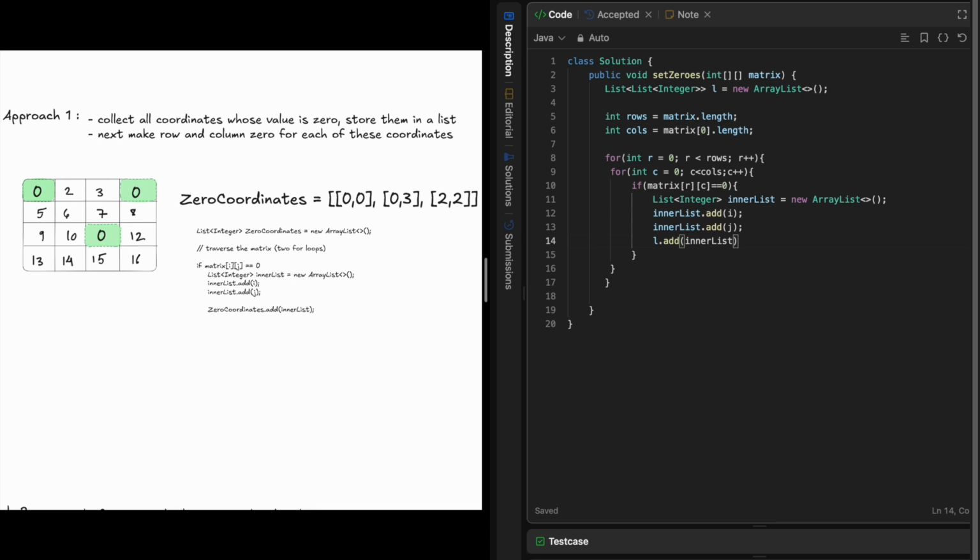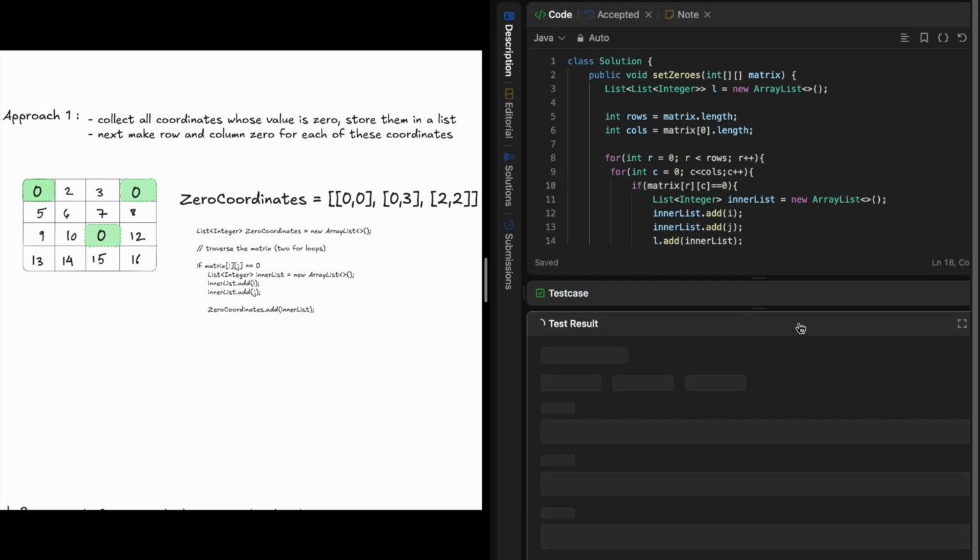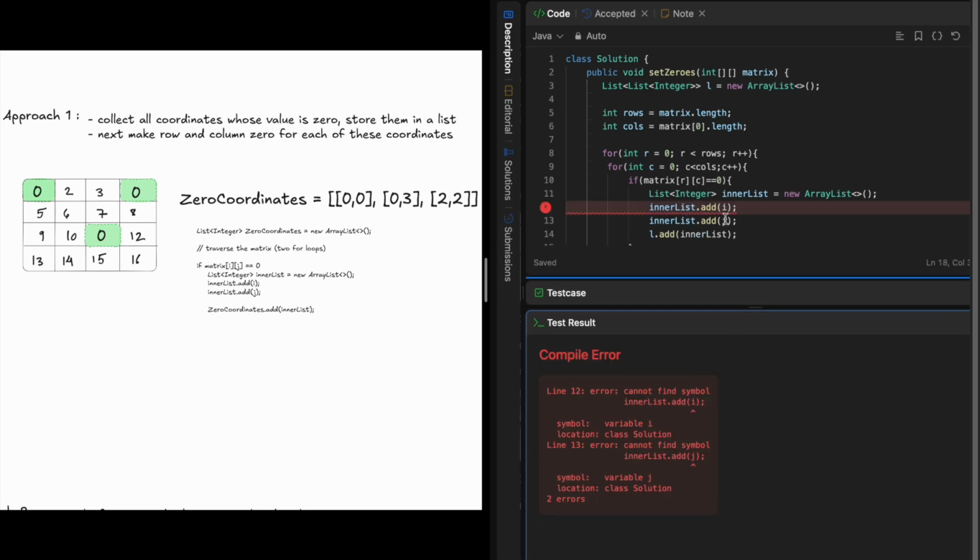Now if we print our list, we're going to get this 0 coordinate list. Let's just quickly look at that. What did I do wrong over here? Oh, it's not I comma j, we are using r comma c.